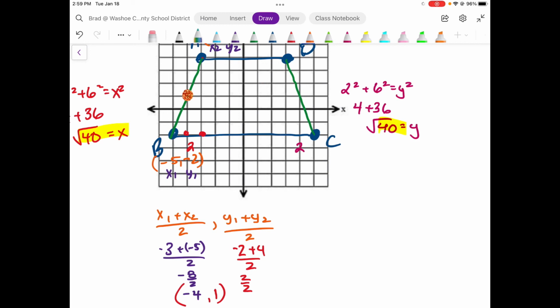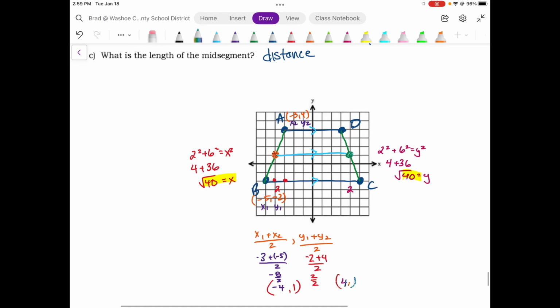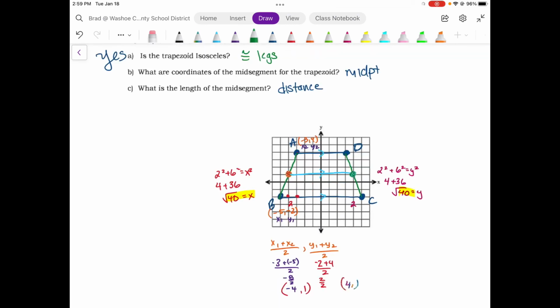So we can assume that this is going to be one of those. And remember, the midpoint has to be parallel to the other side. So parallel, parallel, parallel. If you draw that parallel across, you can find that right here would be the other one, and that's going to be at 4, 1. Because again, the mid-segment is parallel to the bases. So we now know that this is going to be -4, 1, and then 4, 1.